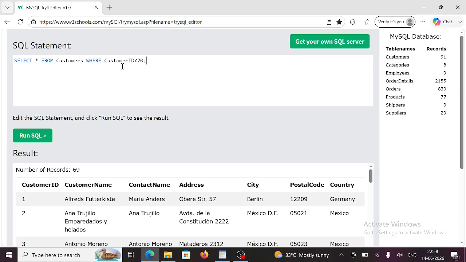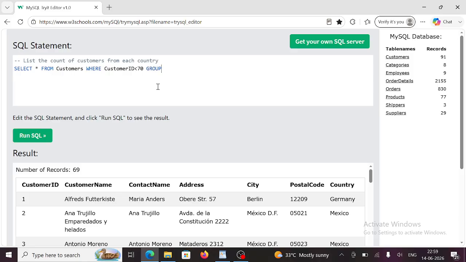Next we have a requirement where we have to list the count of customers from each country. How can we do that? First we did the filtration as per the requirement, and now for each country we have to find the count. Country is a column with several country values, so we have to group by it to find the count of customers from each country.